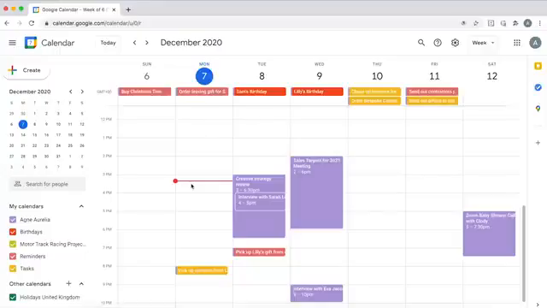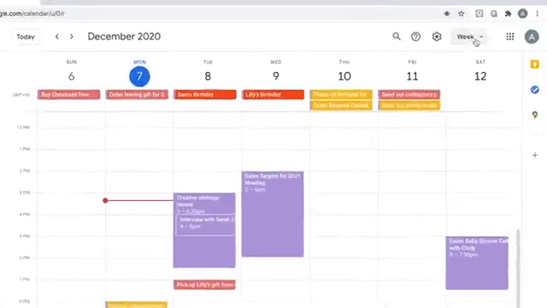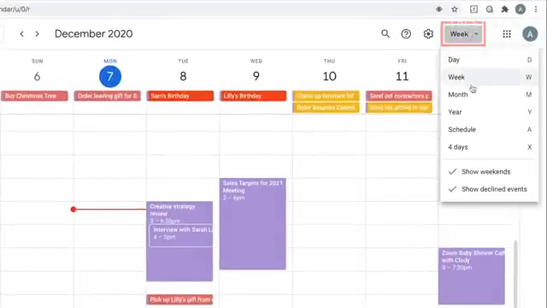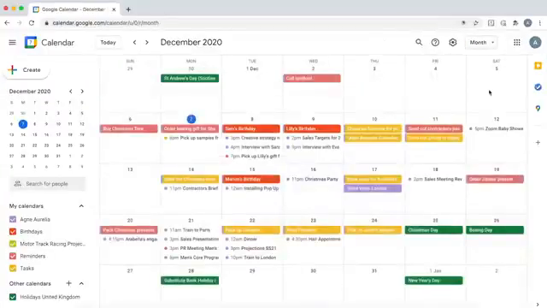You can change the way you view your calendar to focus on what you want to look at. To view your calendar monthly, click on the week icon and then select Month from the drop-down. Your events are shown on your calendar at the time they take place.